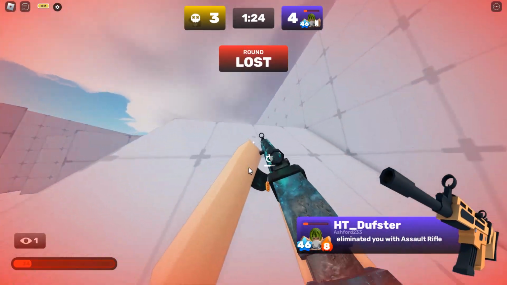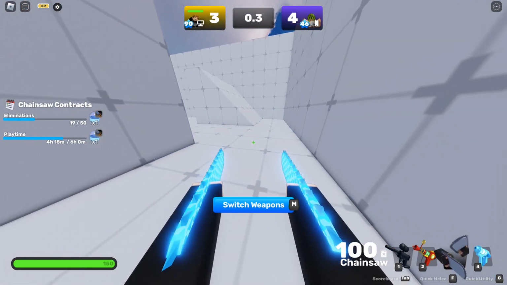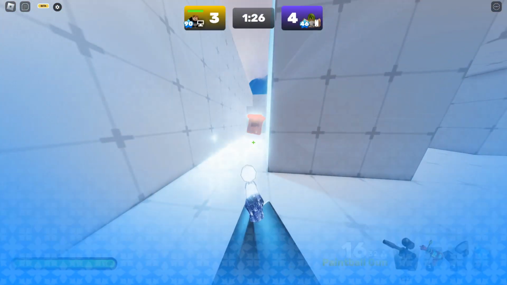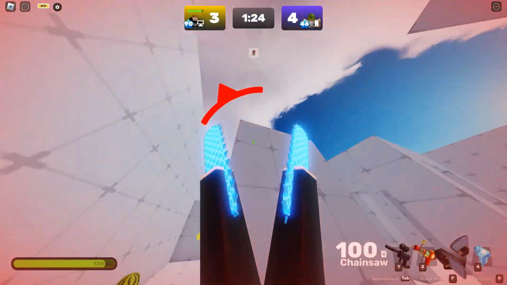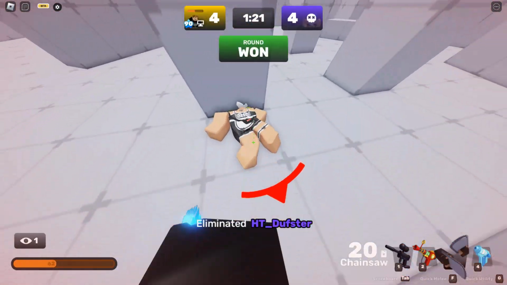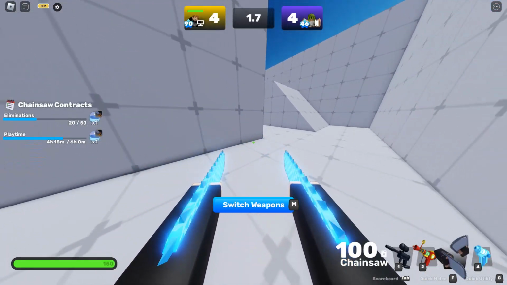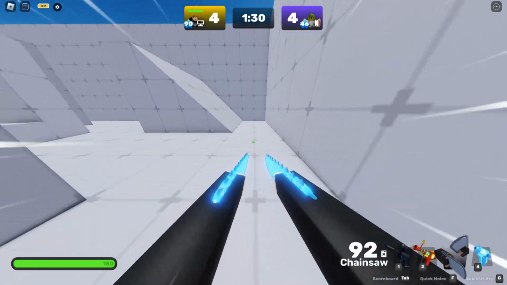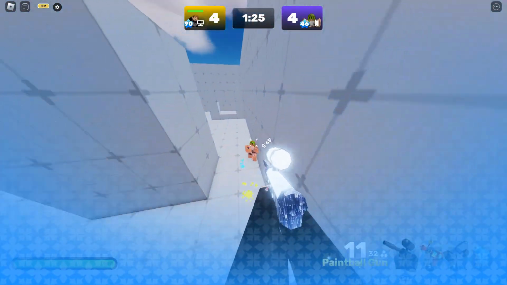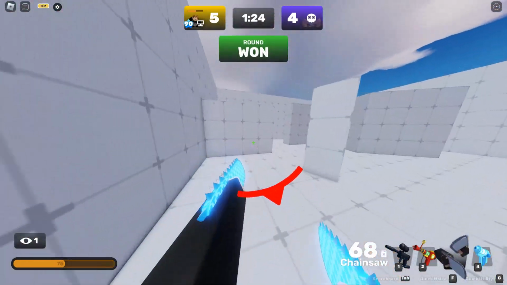Nah, did you see? He didn't even aim. He just zoomed in and hit me all the time. Every shot. Nah, I'm doing this. Okay, perfect. Okay, nice. We got him. Okay, I gotta get this last point. It's sudden death. Damage and we won. GG's.